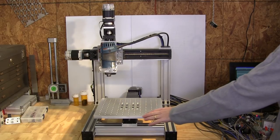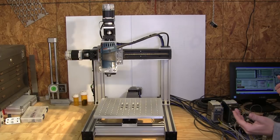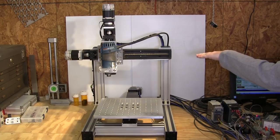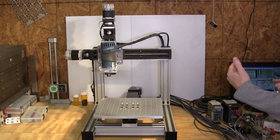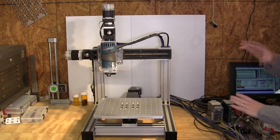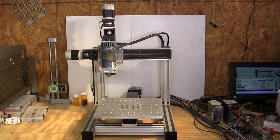Again, the X, which is left to right, and the Y, which is the table front to back, those are rapiding at 500 inches a minute. Because the travel on the Z is only 4 inches total, I actually had to dial it back. The motor can sling that weight around all day long, but 4 inches is a very short run. So I actually had to throttle that one back.